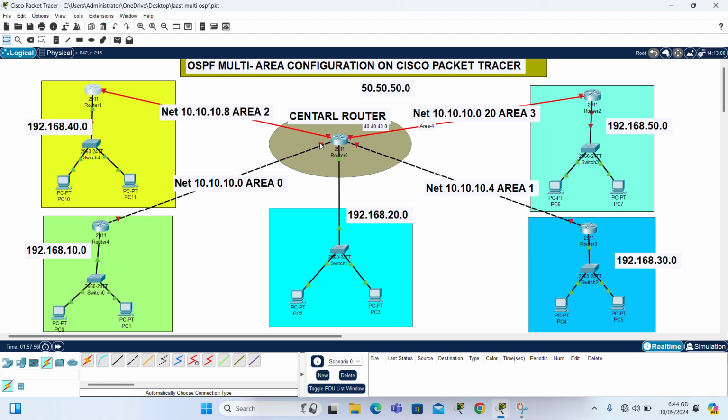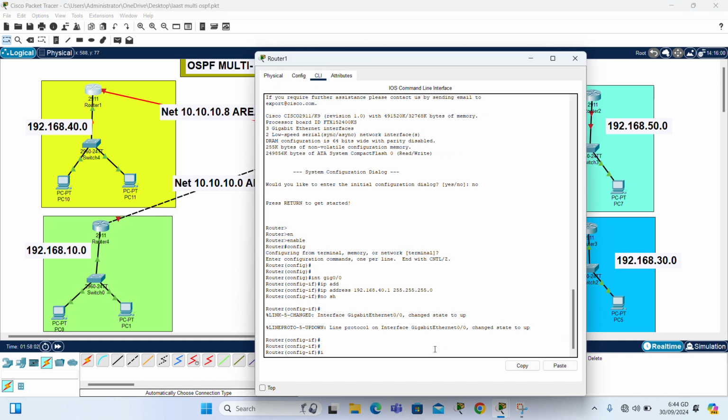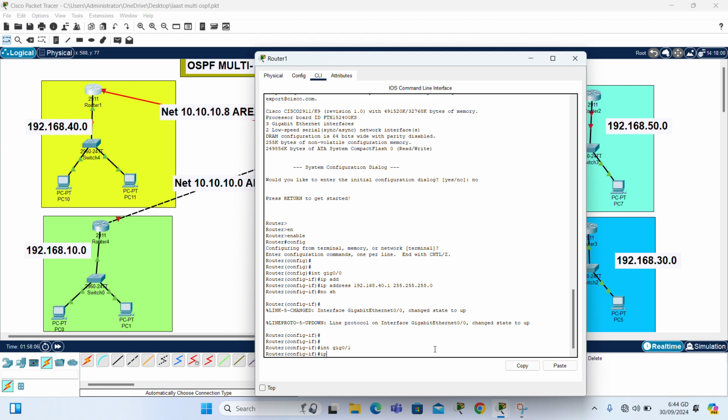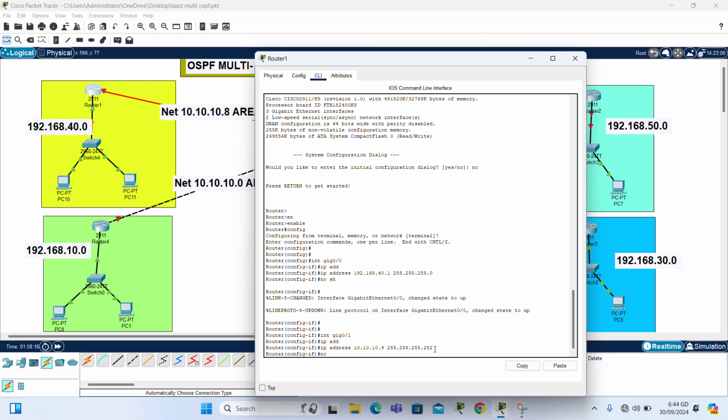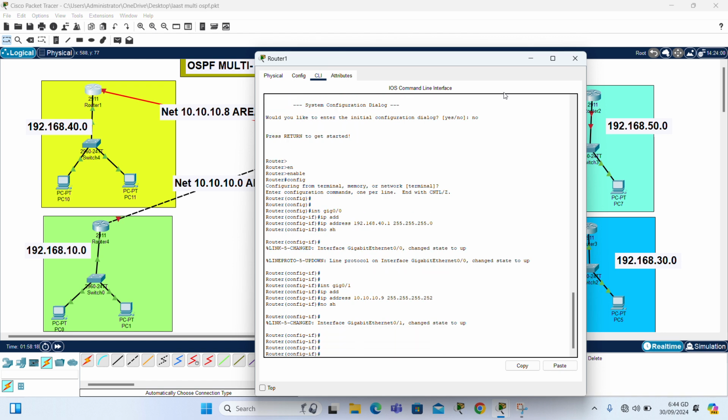We will assign the IP address 10.10.10.9 on this interface, and on the other side it will be 10.10. Interface gigabit 0/1, IP address 10.10.10.9 255.255.255.252 and no shutdown.